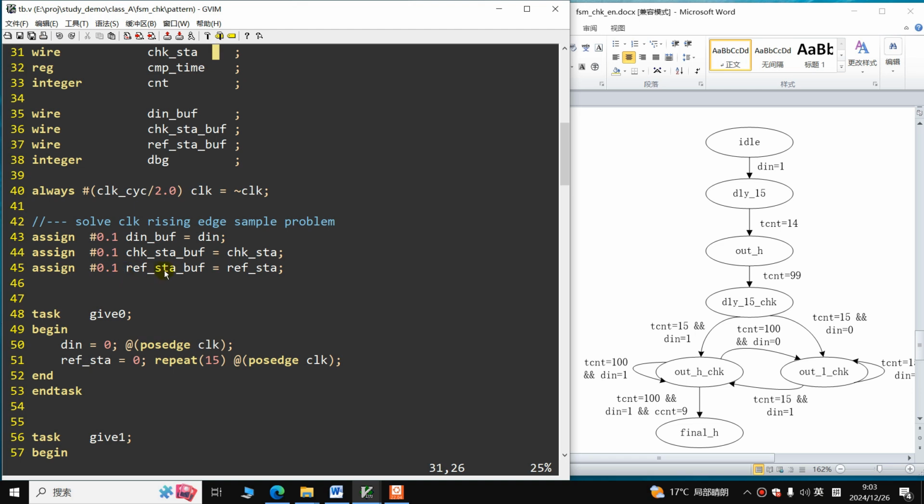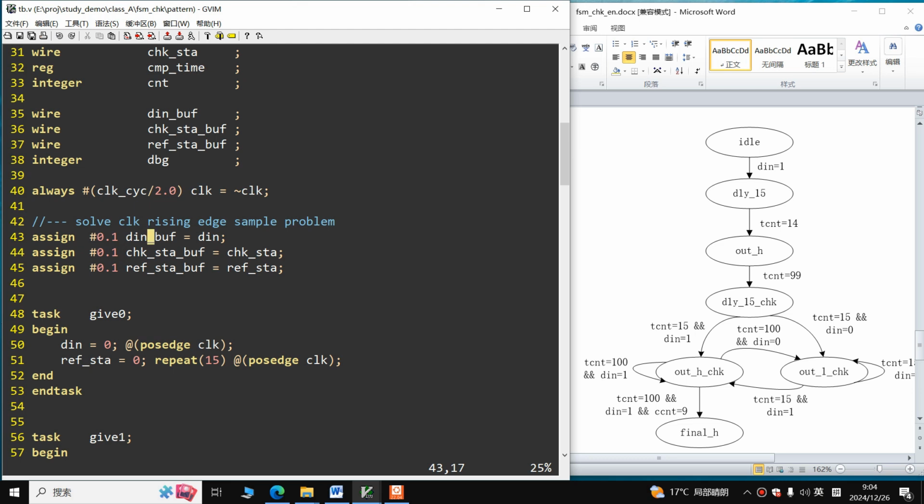This is the coding trick we have explained: don't align the signals at the boundary of the test bench and DUT. Don't align the signal transition edge with the clocking edge. So we add an actual 0.1 nanosecond delay.